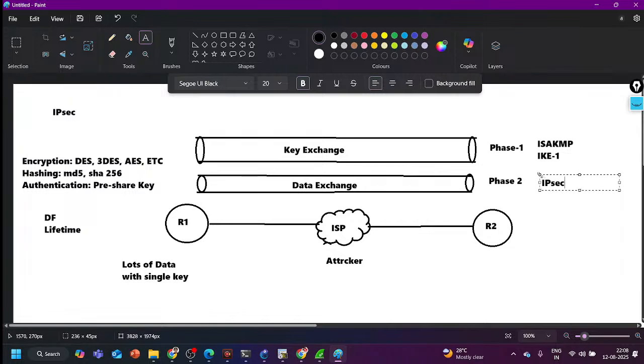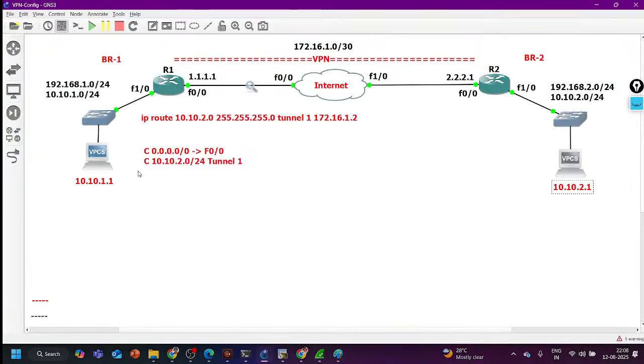Again, IPsec is not a single protocol, this is suite of protocol. So whether you are configuring a fully pure IPsec or IPsec over GRE, in both cases you have to configure IPsec in 2 phases, phase 1 and phase 2. Phase 1 to establish a secure channel, and phase 2 to send our data, to secure our data. Phase 1 is used to secure phase 2 channel, right, which is used to send the data. Let me tell you the configuration.